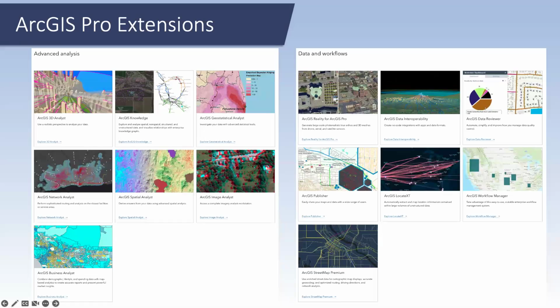All right. So these are a few ArcGIS Pro extensions that are available. I know that a lot of organizations use 3D Analyst, Spatial Analyst. I know Network Analyst is another one that they use quite a bit. Seeing some using Business Analyst as well. You also have Data Interoperability, Data Reviewer, ArcGIS Relative for ArcGIS Pro, Publisher, Workflow Manager, StreetMap Premium. So with your ArcGIS Pro license, there are certain extensions, depending on the type of work that you're doing, that are available to you. The Esri website lists all of these that you see here, and you can go deeper into each of them to see what works for you.